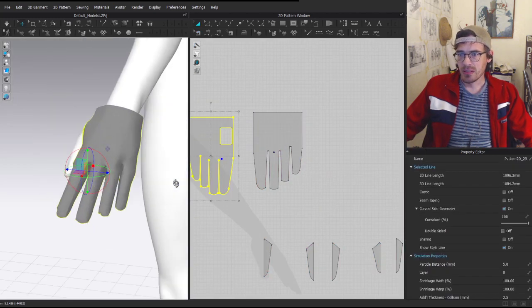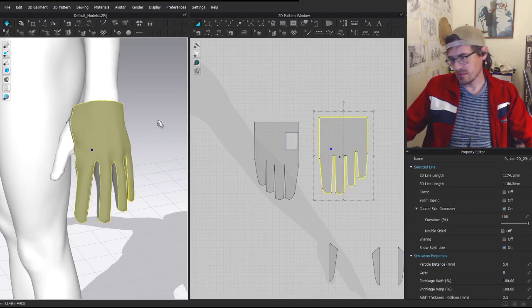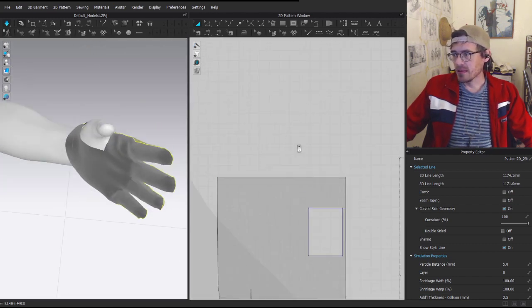Okay, so there we have it, pretty good looking glove right there. Okay, now it's time for the thumb.